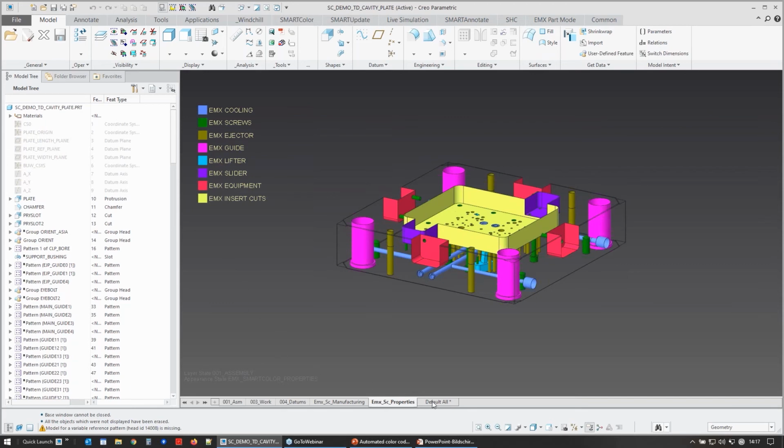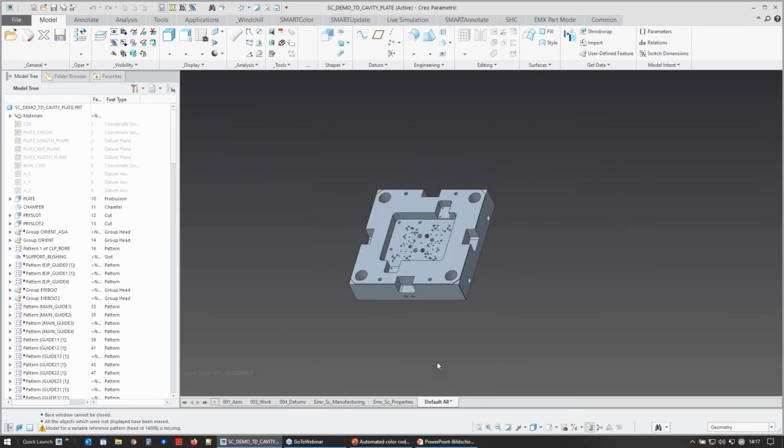So this is what I have here, and what I want to do in my demo today. I want to create a new combined state showing threads, threaded holes, either if they are a metric 5 or a metric 6 hole. This is what I want to prepare right now here.